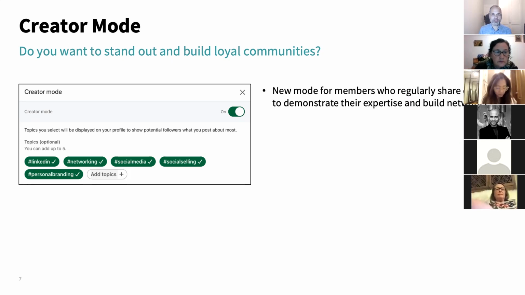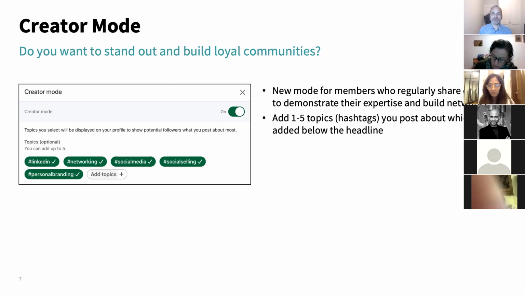And then I can say my top 5 hashtags I'm following or contributing. The reason is what LinkedIn wants to do to keep people on the platform. LinkedIn is supporting content creators, those who share topics, those who demonstrate their expertise. And the best way to handle this is by hashtags. It's not Instagram. We do not want to have 50 hashtags in a post, but rather 3 to 5 in a post, not more. So here, which are those 5 hashtags that we serve? In my case, LinkedIn, networking, social media, social selling, personal branding. That is added below the headline.